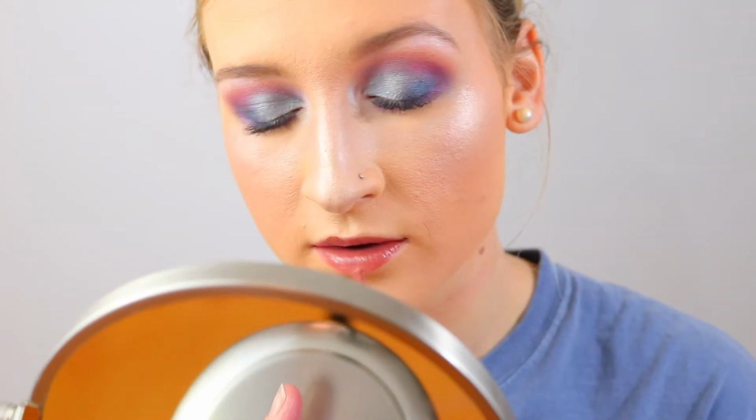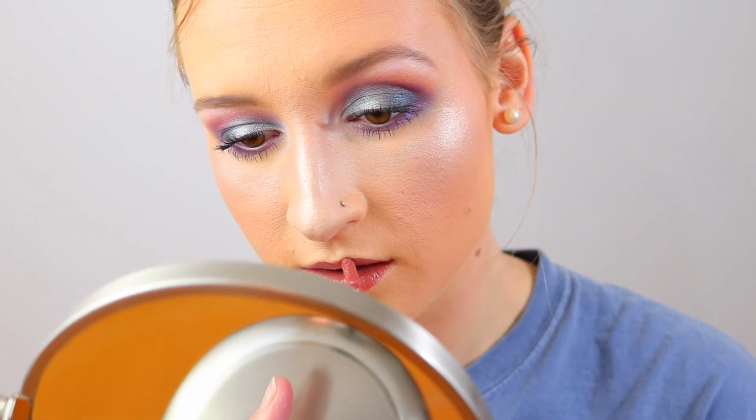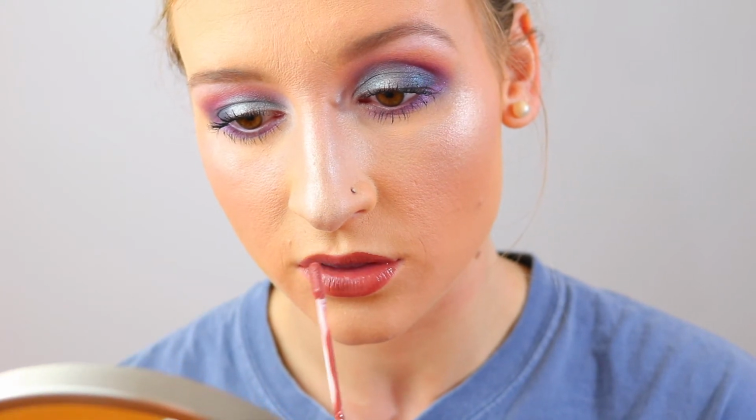It's sticky, but it's like comfortable sticky, if that makes any sense whatsoever. Oh my God. This smells so bomb. I'm a fan of the lipstick. It's like sticky. Like kind of like a lip gloss, but it just feels like it'll last forever.